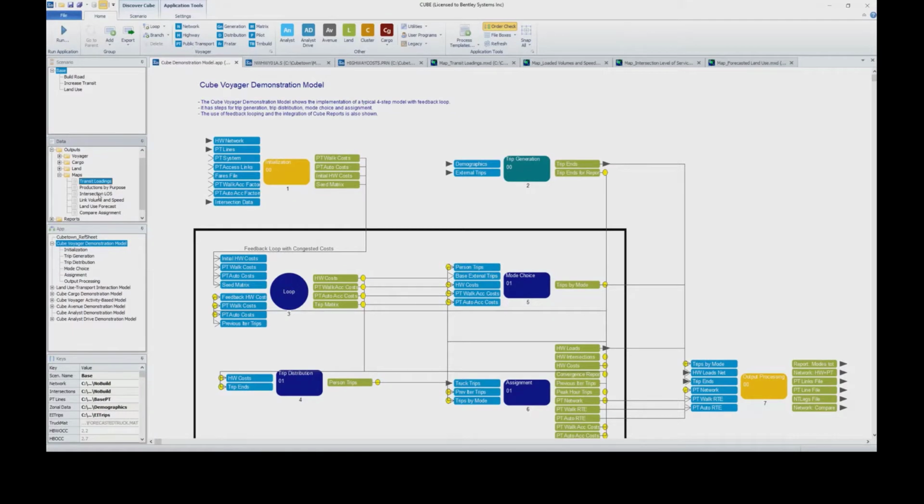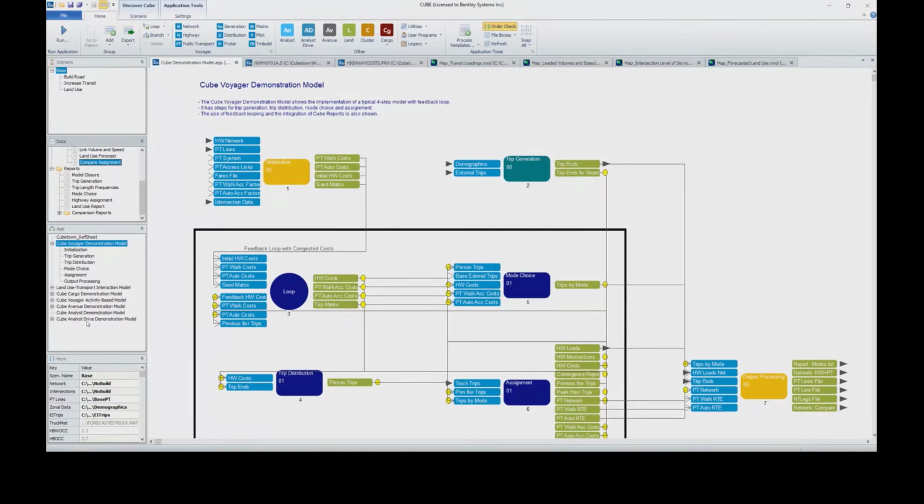So these are actually the files I opened up here earlier. They've got templates behind them. They upload the data each time. So if you're looking at a different scenario, it will upload the data behind that scenario. So it's nice and quick and you can do comparisons, etc., and reports.